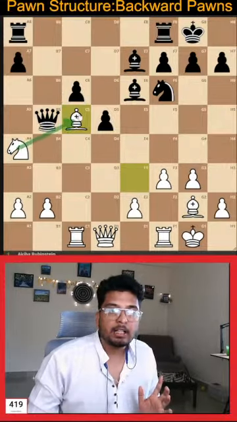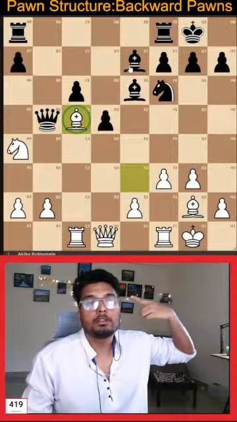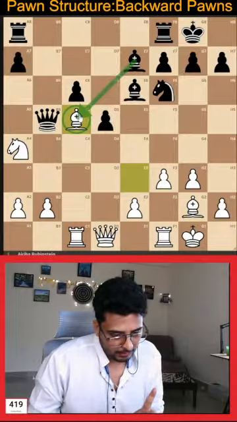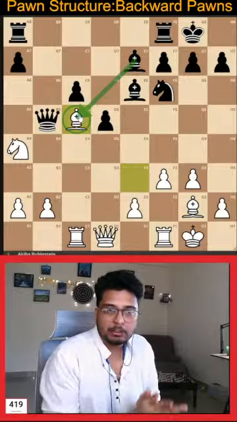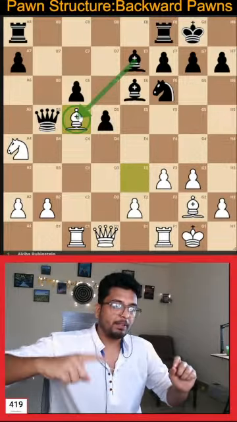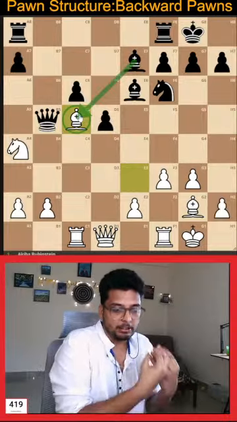Knight c5 and bishop c5 are both good, but bishop c5 is better because the e7 bishop is the only minor piece defender of c5. So we want to exchange that piece, so there is no defender of the c5 square. Remember, we need to exchange the defender, then only we can use our knight on the outpost.